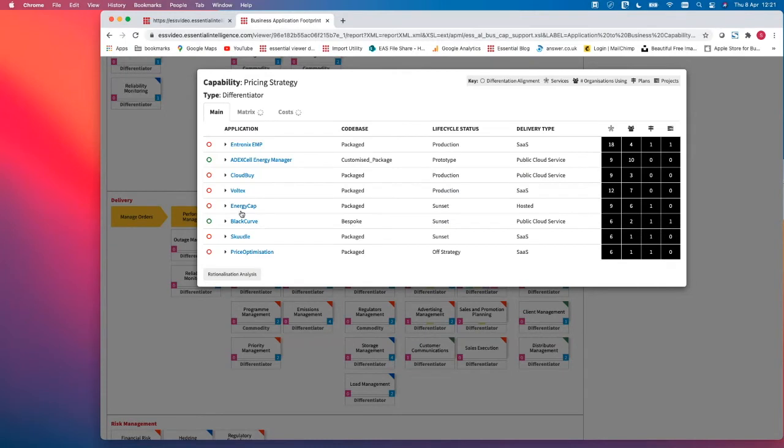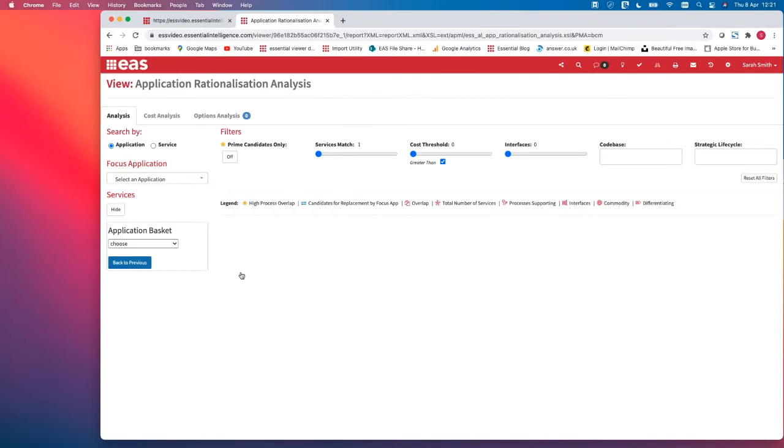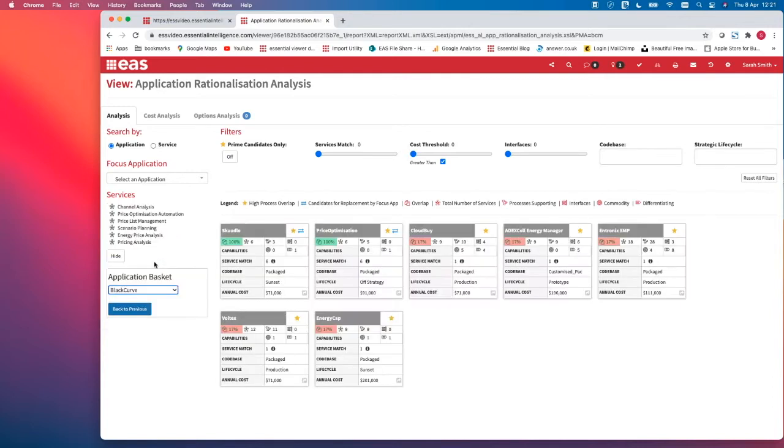You can then go through potentially and look at a rationalization analysis view. If I've looked at that and I thought, there's a lot of duplication and overlap between what everything is doing, I can click and look at a rationalization analysis view, and this will take me into another view, and it's captured those applications in my basket. So again, if I look at Black Curve here, I can see that Black Curve is offering these 6 application services, these 6 areas of functionality. And I can say, what's the overlap with other applications in my organisation? Where have I got applications doing the same thing?